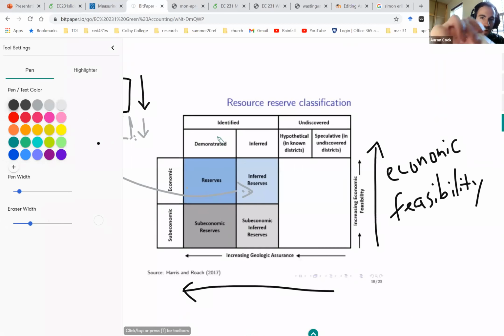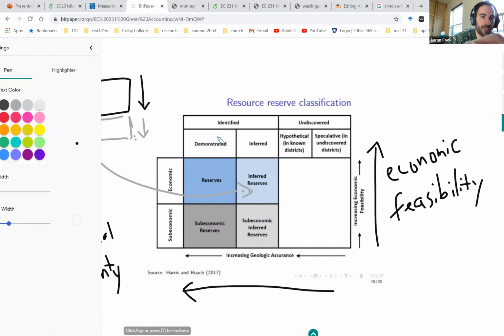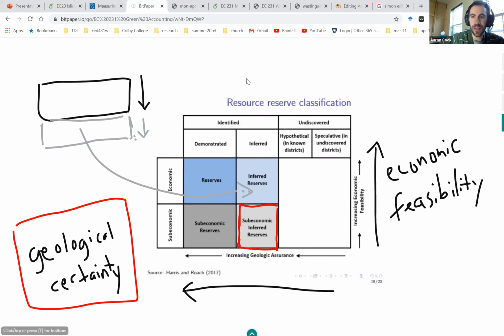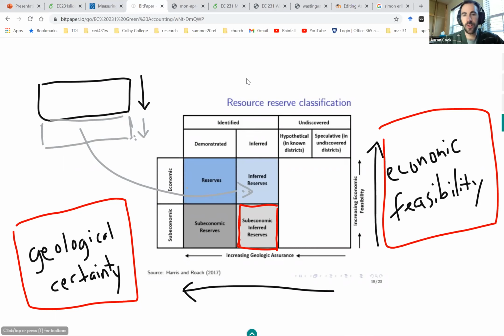And then even for reserves that we've demonstrated are there, some of them might not be obtainable given the current prices. They're just too deep, or the ores are mixed together with too many other kinds of things, that to actually get out the valuable material that we want, it would take too intense a process. So those would be sub-economic. And then these other ones would be sub-economic reserves that we're not as confident exist, but we think might exist. So there's different classifications, and the United States Geological Survey has different categories that it puts these things in. But in general, we're thinking about geological certainty being one dimension of a resource, and then economic feasibility of extraction is the other dimension. Okay.